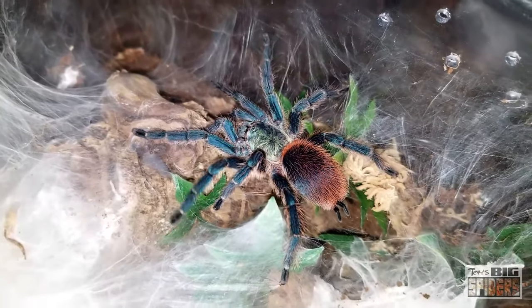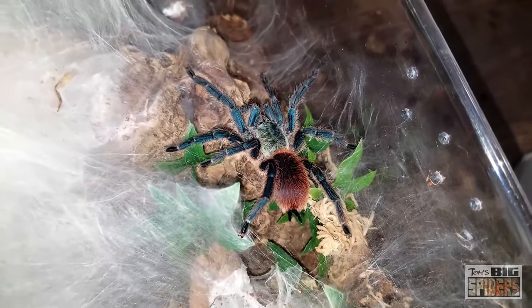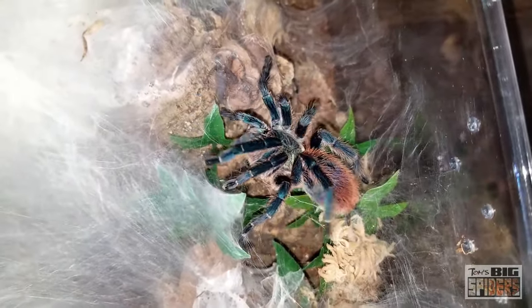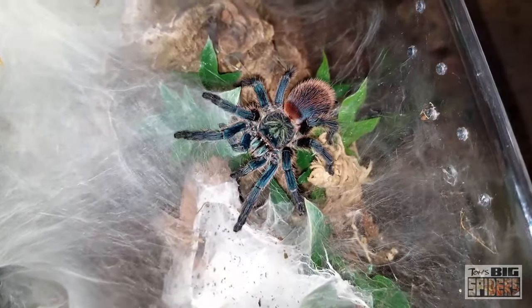However, some folks will point out the fact that because these spiders web so much, you don't see them all that much, which can be kind of upsetting for folks who want to see their beautiful blue spider out in the open. Now, as far as feeding, I've had people panic because they get those teeny tiny slings in. They're like, what am I going to feed them?